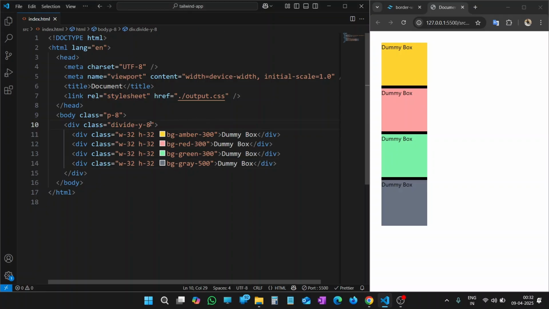For that, let me add a class, grid class. Simply ignore this class as of now. We will study about the grid later. It is just to arrange them horizontally. I'm going to use it for that purpose only. So just ignore this.